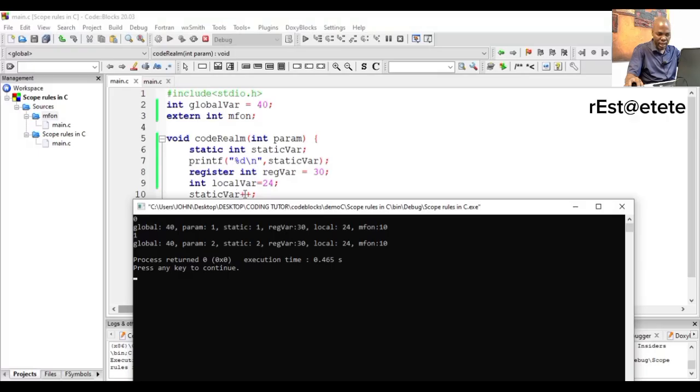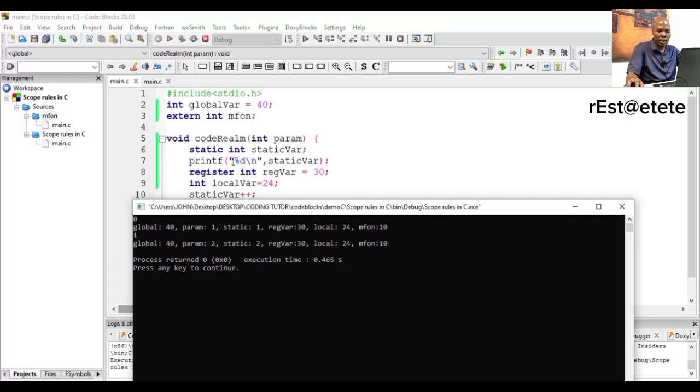That is why it gave you the static variable as 1. Now, when you call the function again, it retained that static variable as 1, but when it now does printf after increasing it again, it gave you static as 2. You see, it incremented static. So static didn't lose its value even after the function returned.